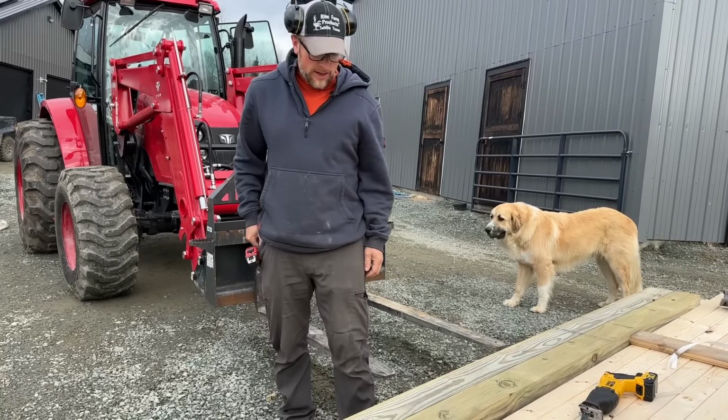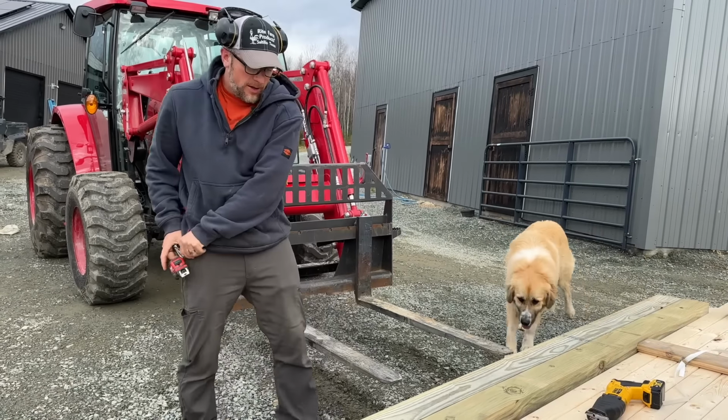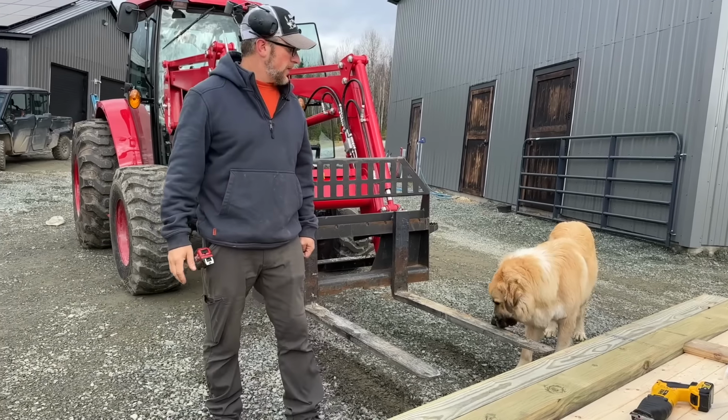So we'll cut these down to 9 feet 11 inches, and then we've got to notch the top of them to accept the header and then the sideboard. So we'll get all those notches done.